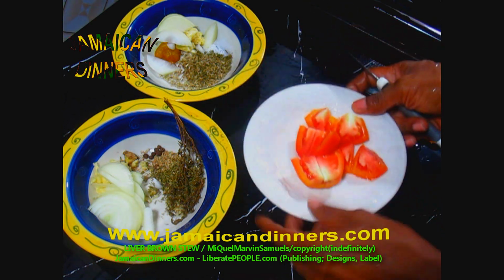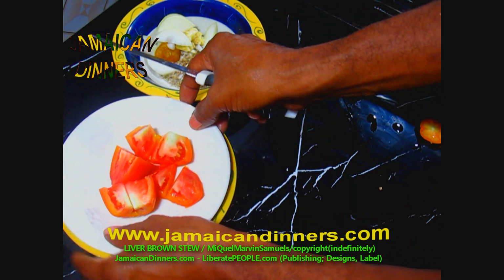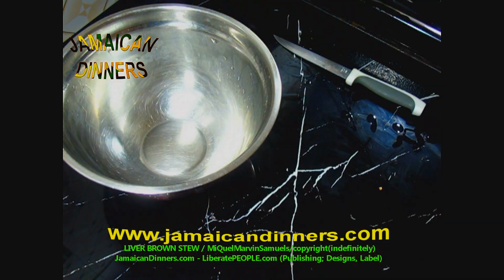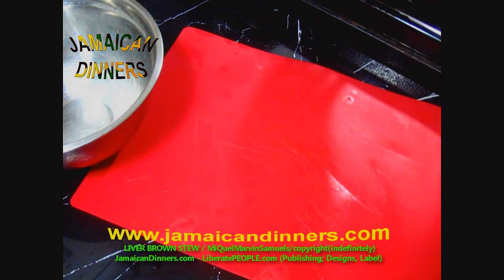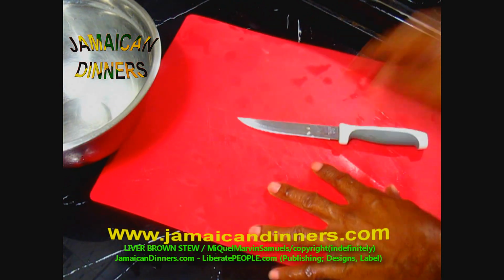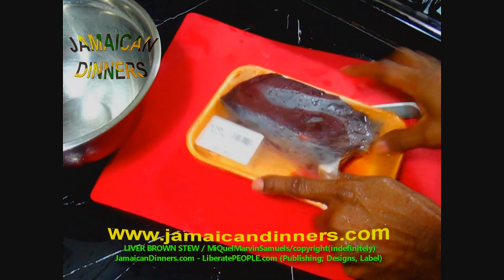When cooking any meat, it's best to prepare the vegetables first. Next, we're going to prepare the liver for cooking. Get a clean bowl that you use for seasoning meat only ready. Get a chopping board that you use for meat only. This is a chopping mat that I use for meat only.